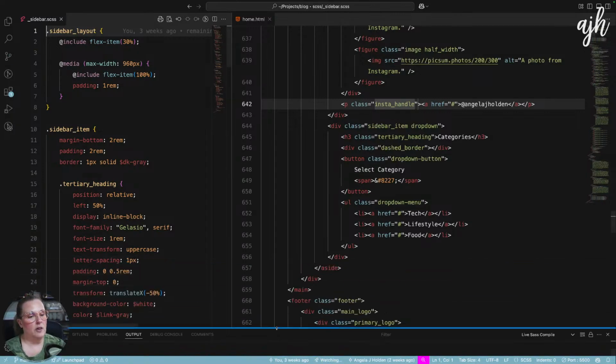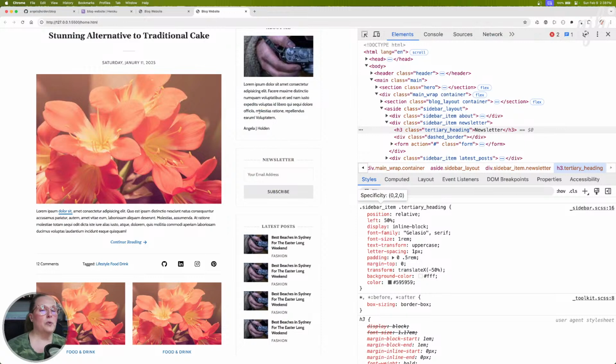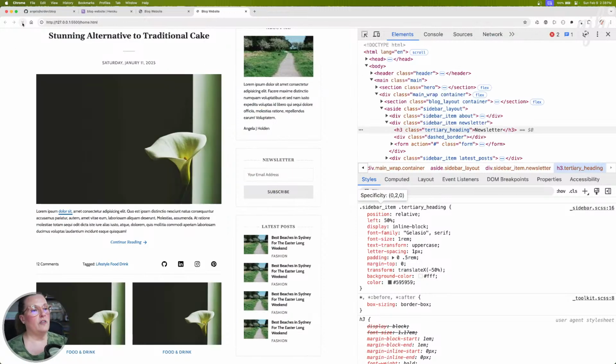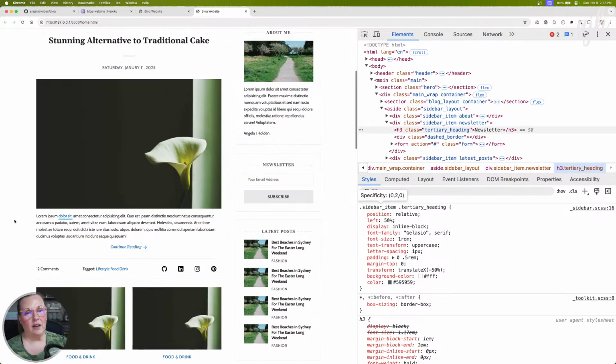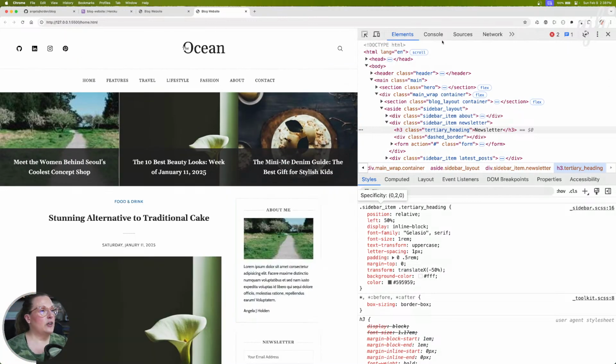Boy, you're really bothering me there. Okay. All right. Well, hey, but guess what? This is the life of a front-end developer. This is what it's like. Sometimes things break and you don't know why. You don't know if it's caching. You don't know if it's the browser. You don't know if it's you. You don't know. This is how it works.